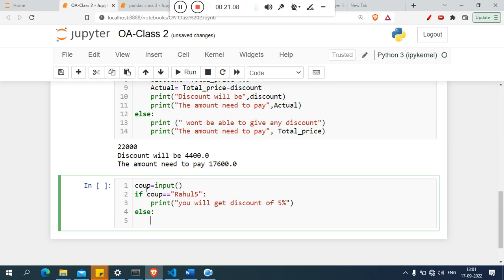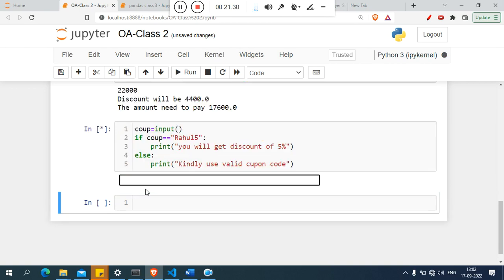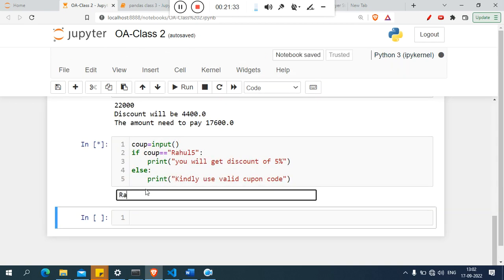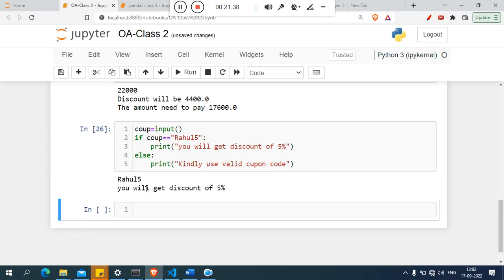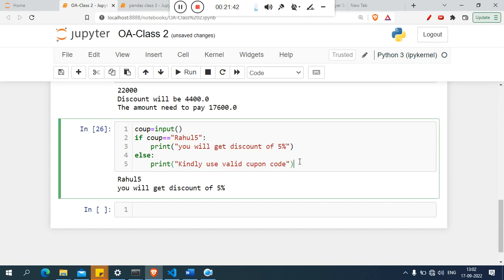Else print, what will I write? Kindly use valid coupon code. Now if I run and pass that particular Rahul 5, see what will be the output: you will get the 5% discount. Now I will introduce some error.